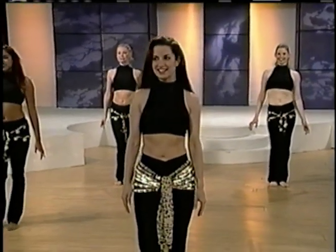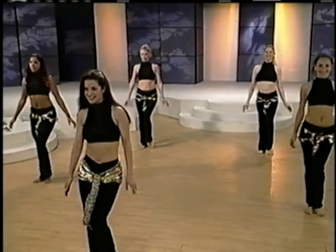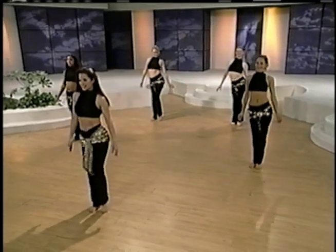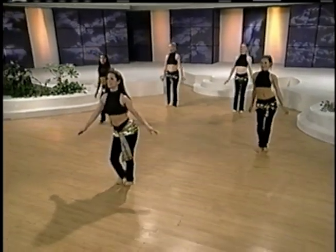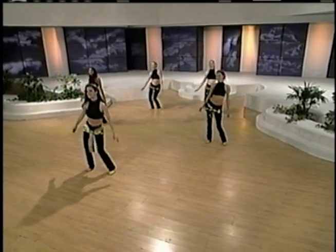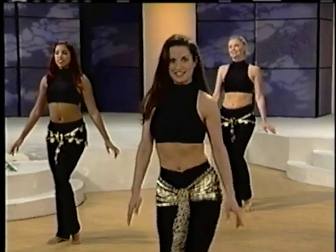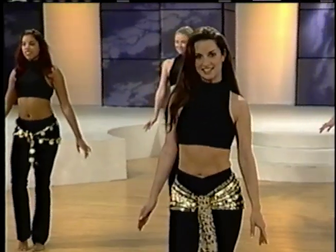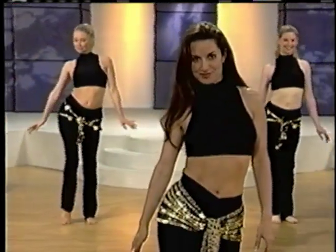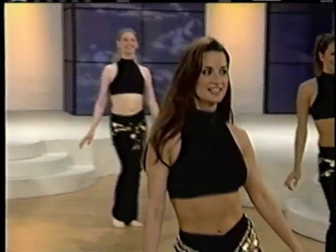To do the next move, we're gonna bend our knees and scoop our hips down low as we step to the right. And then when we catch up with the left, we'll be standing upright again, ready to drop that hip. So it's scoop and step and drop. Scoop and step and drop. Scoop, step, drop. Scoop, step, drop. Good job. Keep going.